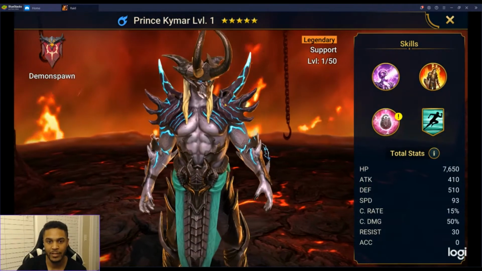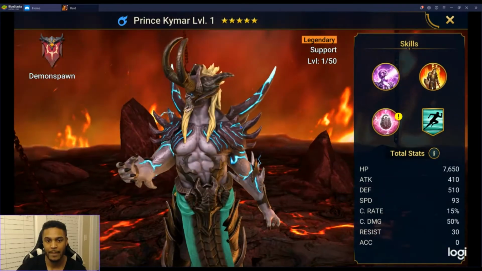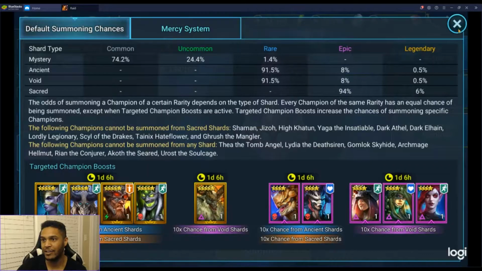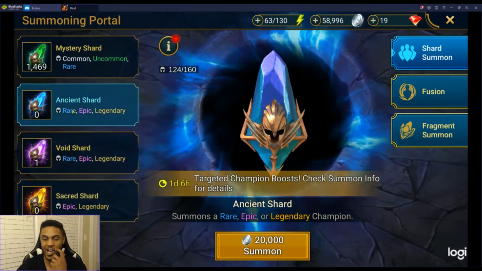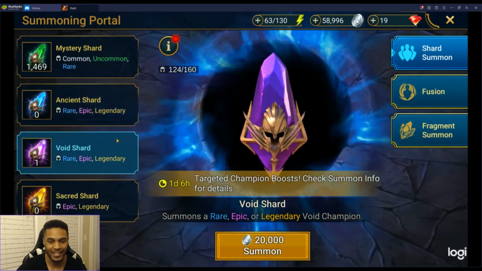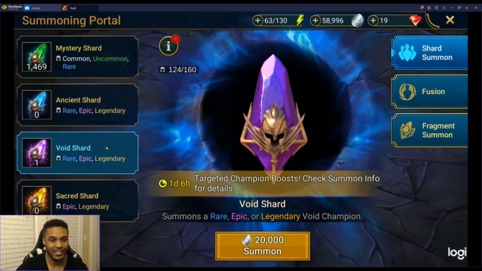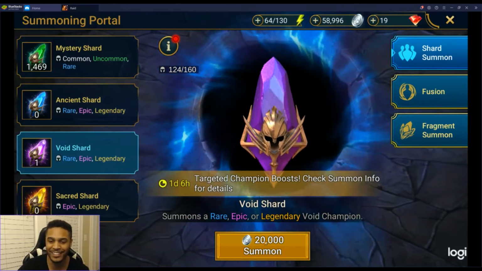I mean, this guy's a beast, period. Unfortunately, I don't have a shard to pull. I don't have any ancient shards or sacred shards. I kind of rage pulled all my shards recently, so I have just this one. But praise to the RNG gods if I get this. Please, Lord. Here we go.